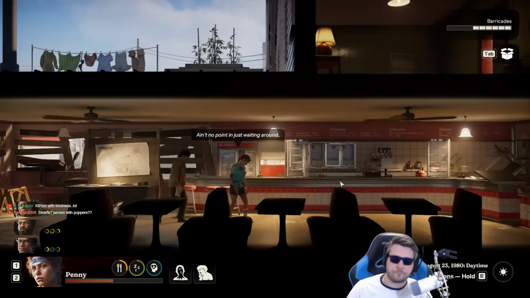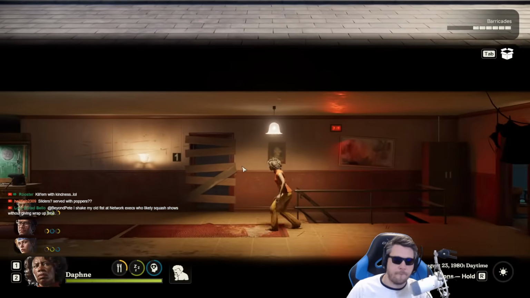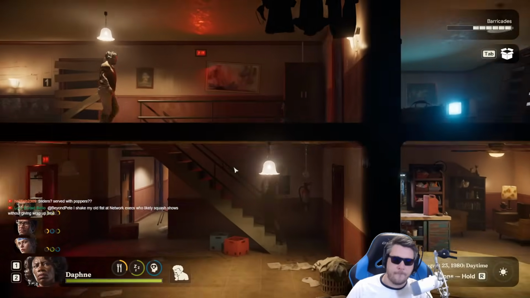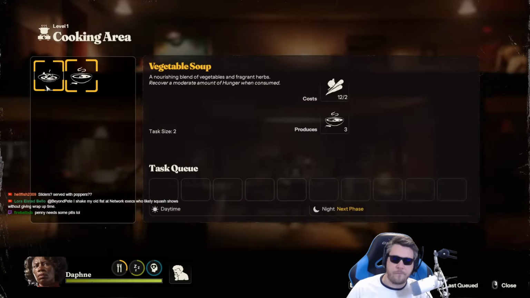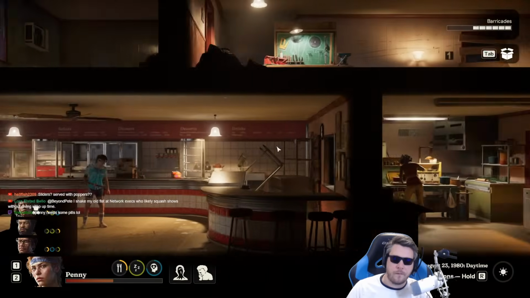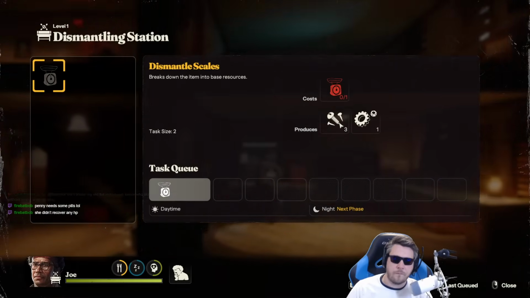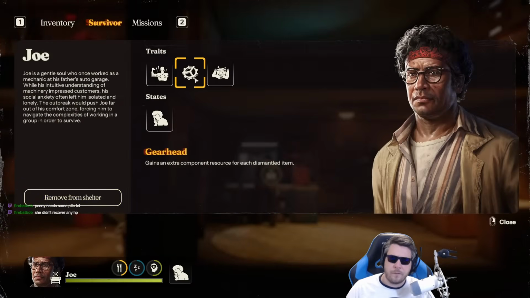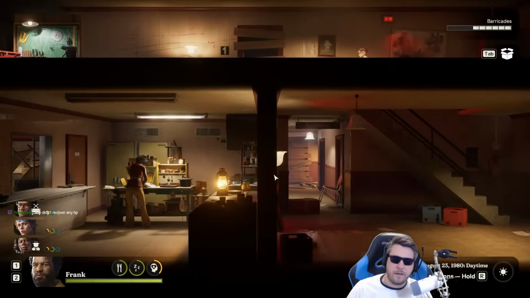Okay. Where's Daphne? Oh, did we finish our disassembly bench? Oh, nice. Okay. So let's have Daphne cook. Then let's have Joe Mama disassemble. I think Joe... How do you see a character profile? Oh, there. Gains an extra component resource for each dismantled item. So he's gaining components from that disassembly.